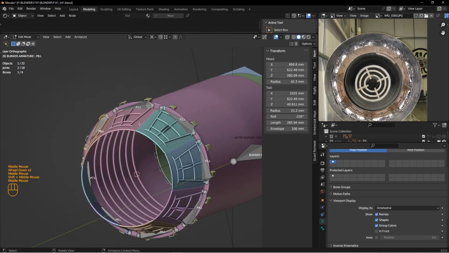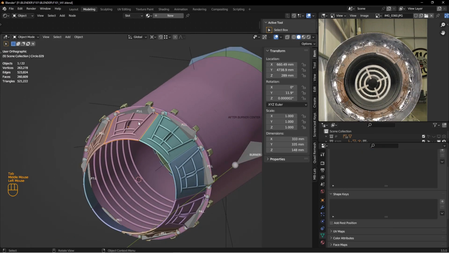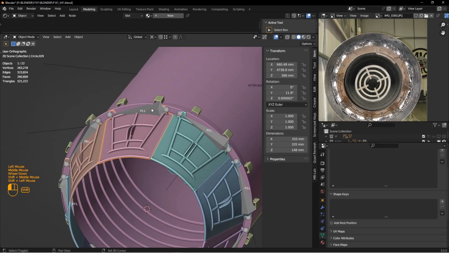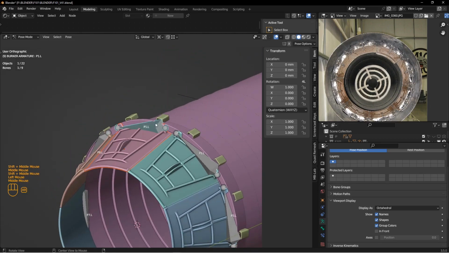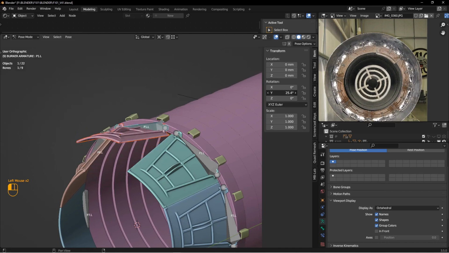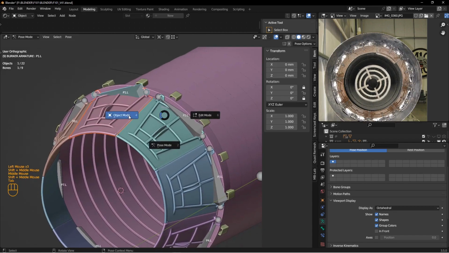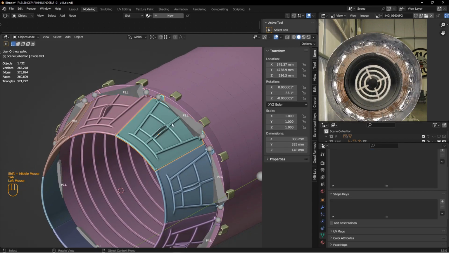Now we need to parent the petals to the various bones. So I'm going to select a petal, shift select the armature, go into pose mode, and then Control P and choose bone. And now if we move this bone, change this to Euler, if we move it along the y-axis, you can see how that moves that. In fact, I can just lock these axes. And we're going to do the same thing all the way around.